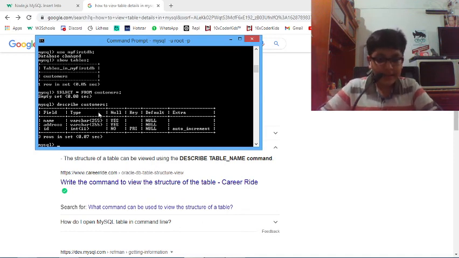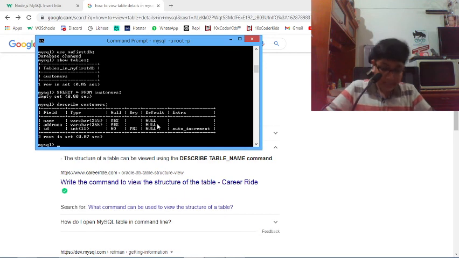So you must be thinking that this field ID cannot be null, but how is its default null? Basically it can be null just one time. Any other time it cannot be null. Why? Because it is unique. So by default it is null, but as it is unique, it can't be null once again. And then in Extra, these two fields don't have any extra information, but ID has auto increment, that comes in Extra.